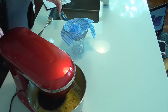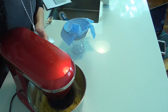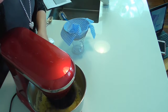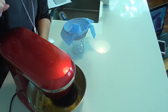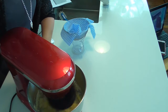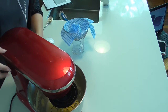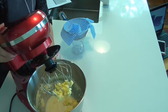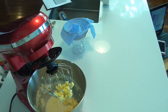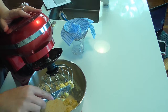Oh yeah, here we go. Now this amazing process that happens right now, we can see the buttermilk is actually starting to make a pool in the bottom. Oh yeah, there it is. And I actually have to stop because the buttermilk is starting to fly out of the container. So there you go, there's your pure butter. I'm going to grab a knife for that and scrape that off. It is literally that easy.